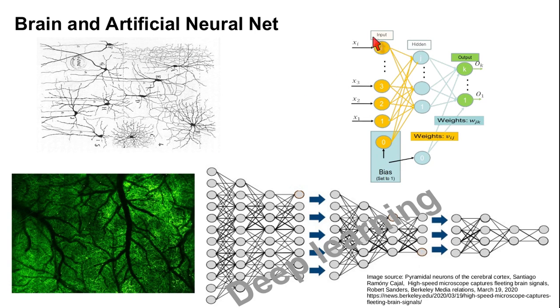In an artificial neural network, the input layer passes on its values to the hidden layer. All the nodes in the hidden layer would compute their output values and pass these values to the output layer. Then all the nodes in the output layer will compute their own values and pass the values as final output. Whereas in the brain, this kind of sequential processing does not take place. It has been shown using various imaging techniques that different nodes in the brain, or different neurons in the brain, can fire at arbitrary times.